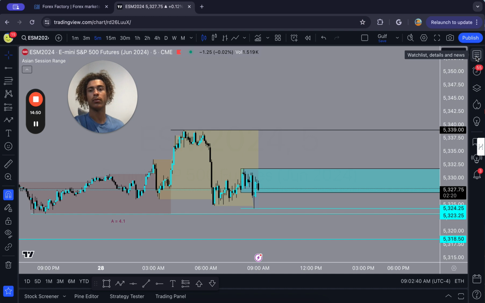Sometimes people ask why I only trade ES, and the reason is very simple. I have been looking at ES for the past 3 years, like just ES. And I do trade NQ sometimes. I don't have as much success on NQ. So I'm just like, okay, I'm going to stick with what works for me. I'm not going to change things up.